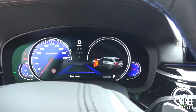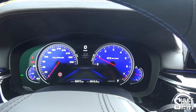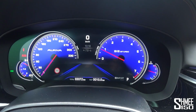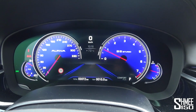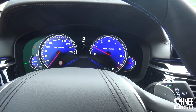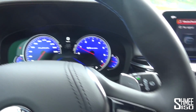But what's unique about this, let me just close the door so we get the full dials in front of us. Helps if I pull it properly. There we go. If I press the comfort button right here, you will see we also have Comfort Plus. That's not something that you actually have on a normal Fiver in any form at all, and what that does, up to about 160 kilometers per hour or so, makes it even softer.